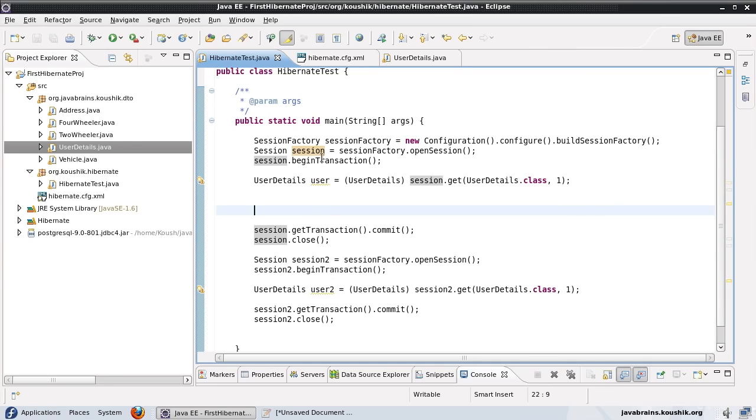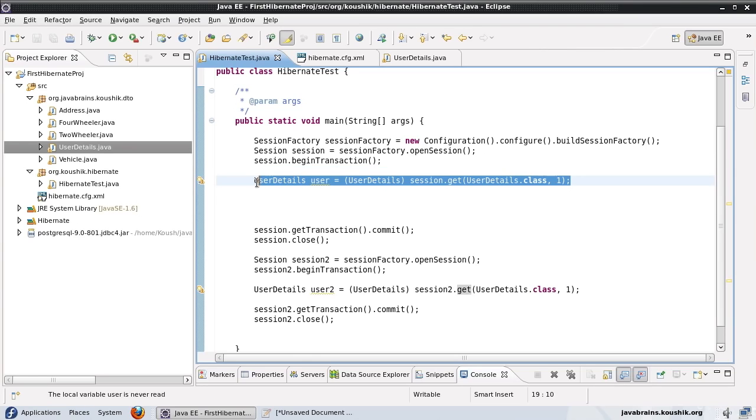So if the same object is accessed across two different sessions, the second level cache comes into play, and it's going to give us the data from the cache. Now this is fine, but now let's say that instead of using a session.get, I'm pulling up data using a query. So let's say I have a session.createQuery, and okay, let me remove this, and I will use a query object in order to get the same data.